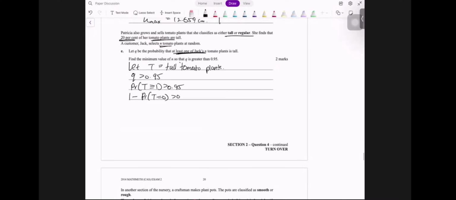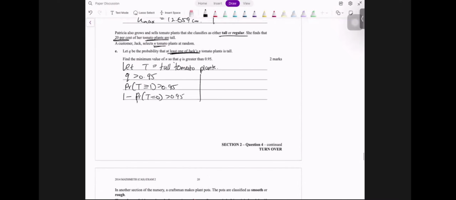And so we can rearrange this. So this expansion here would be n choose 0, and the chance is 0.2, so you have 0.2 to the 0 times 0.8 to the n. So this whole thing is equal to 1 and this whole thing is equal to 1 as well. So what we get is 0.8 to the n. So we rearrange these variables and this is less than 0.05. Put this straight into your CAS, you get n is more than 13.425. So therefore we can conclude that n, for the minimum, has to equal 14.